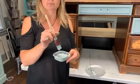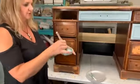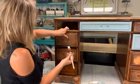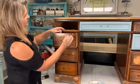So the same bristles on this round small, but we're going to be doing the trim on these drawers, so it's always good to have the right size brush for what you're doing, right? So we're going to pull these out, we're going to do the drawers, one coat, and then we'll probably bring it down and start the top.